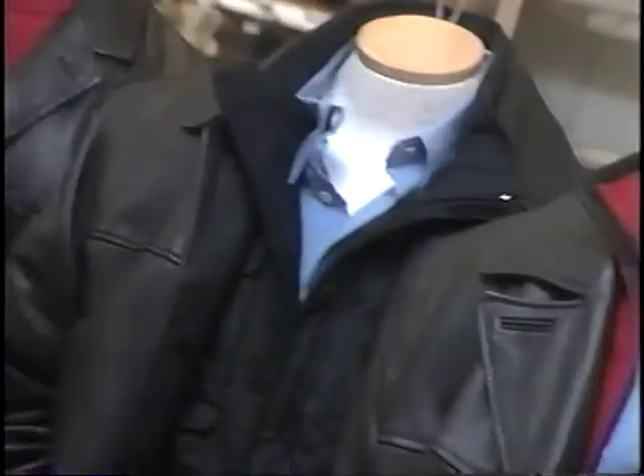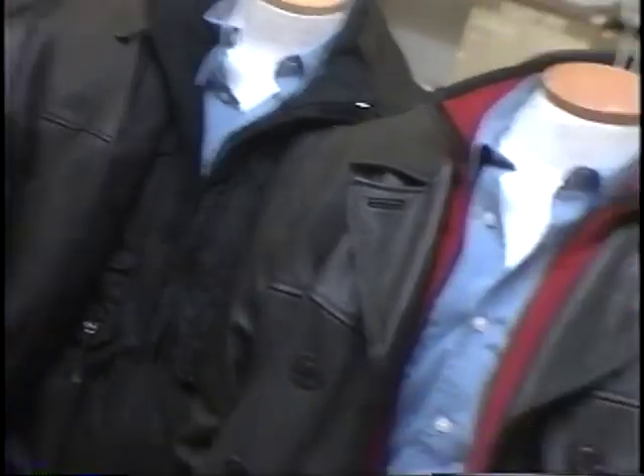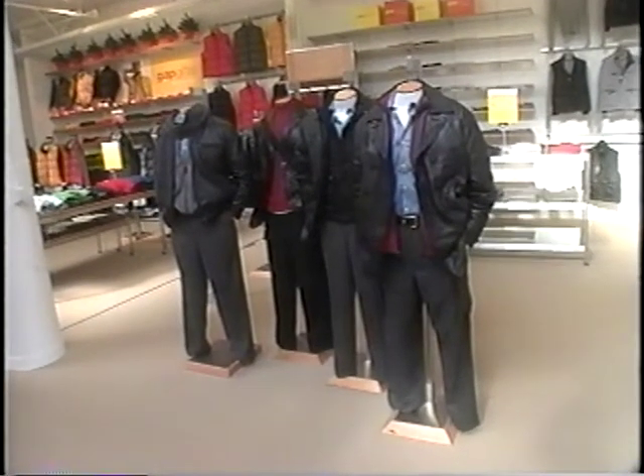Holiday lights are used as a display element to bring holiday color to both men's and women's. The lights are scattered and clustered with care around the half-body forms to add additional excitement and dimension to the display. Even unplugged, they are the perfect holiday touch. For men's, it's all in the layering to create these sharp yet casual looks. Pay close attention to the placement of each layer and how the body form arms are positioned to highlight the details. The composition of the body forms is also important to create the overall impact of these key looks.